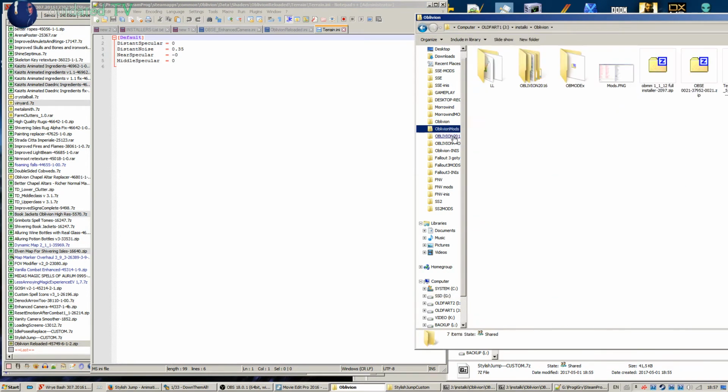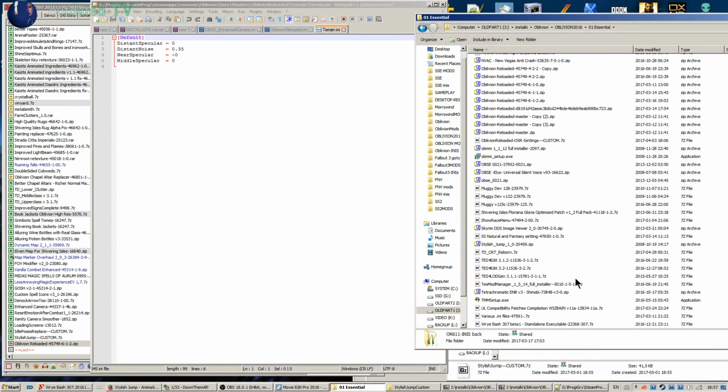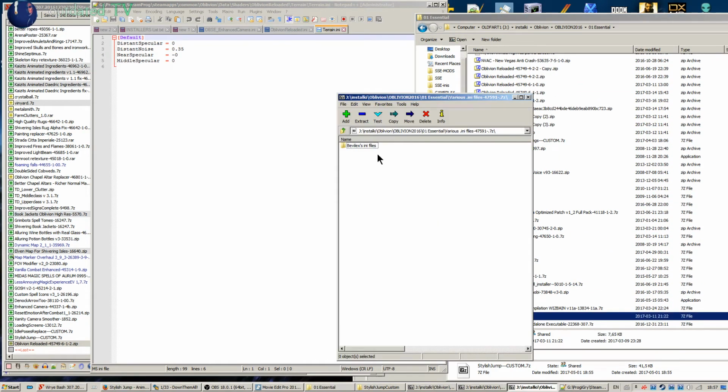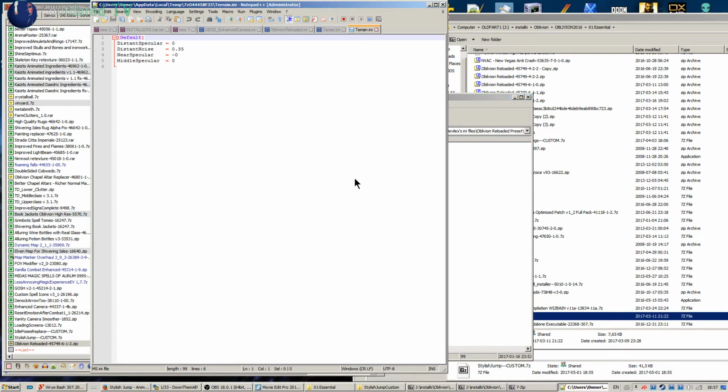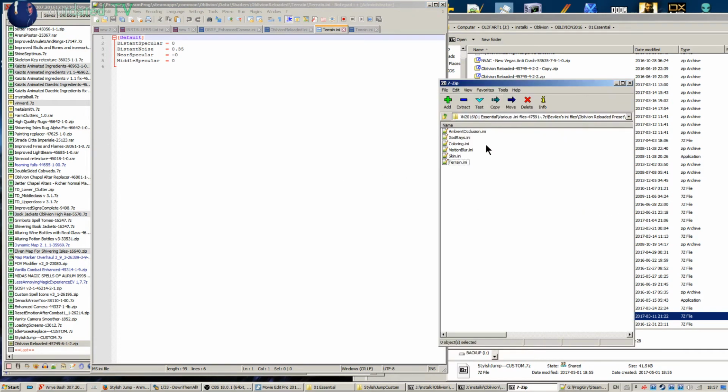Let's go to my essentials. Here I will have various inis. Go to Oblivion Reloaded preset, open up terrain and see if it's the same now. Yes. Let's do the same for coloring.